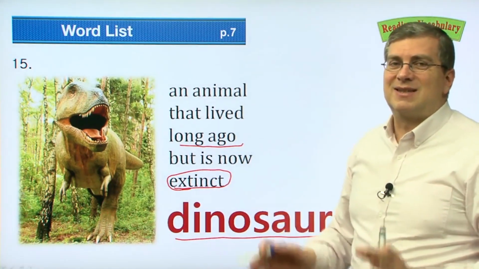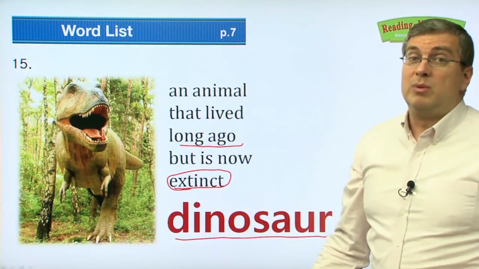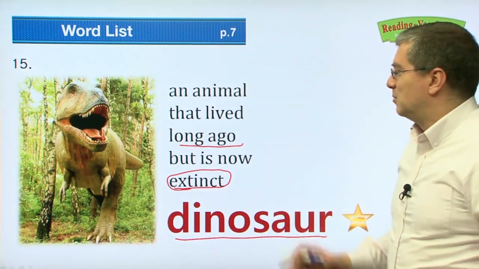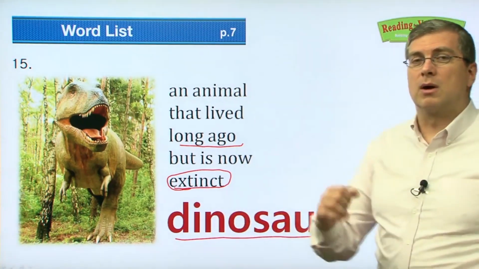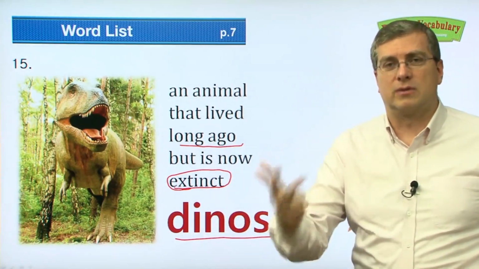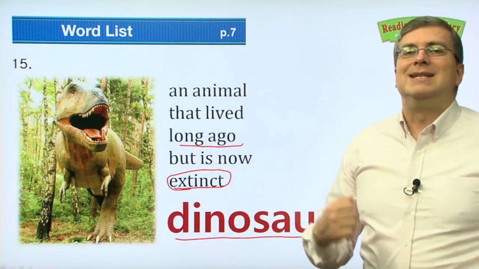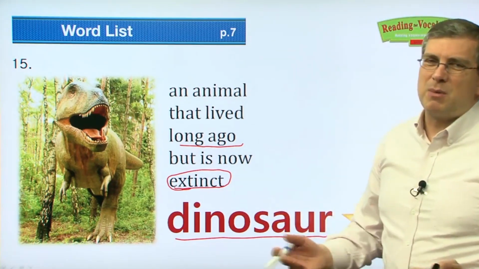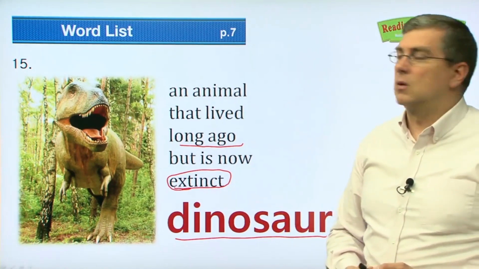It doesn't exist anymore. Whew. Because if it did, we would be in big danger, right? There would be too many of them. Dinosaur, three sounds. It looks like it should be said one way, but we say dinosaur, okay? Some people can say it differently, but the most common way is dinosaur.